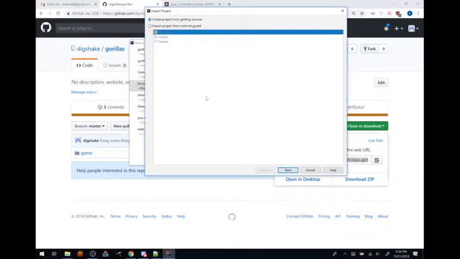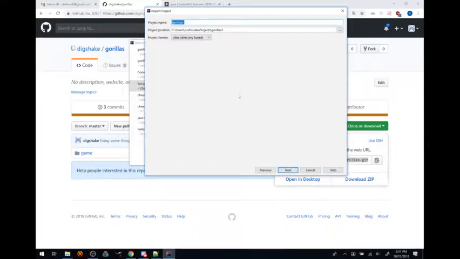We now have some questions that we need to answer. Sometimes you'll get code that's already ready to go with IntelliJ. Sometimes you're just going to download plain old code and you have to create a new project for IntelliJ. It's always safe to do this option. But in some cases, if you know that it's one of these things on this list, it can be faster. But we're going to create a project from existing sources and hit next.